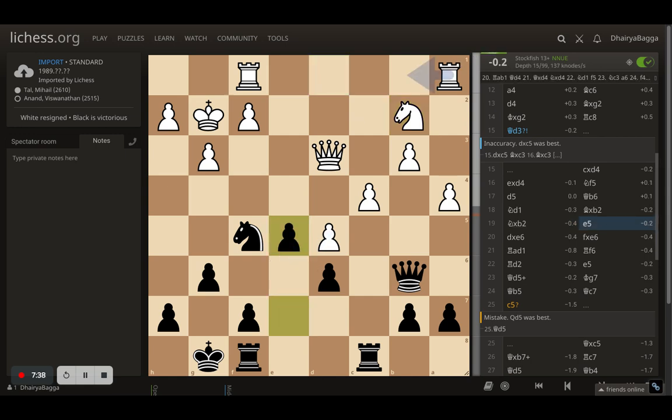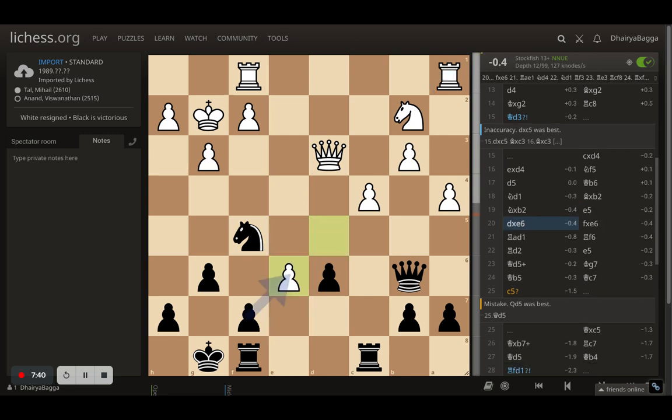Now comes e5, trying to go for a pawn break. Tal takes en passant, and now f takes on e6, because there's no other option. Yes, the pawn break could have been avoided for some time more, but they wanted to. Anand actually wanted to have these couple of good connected center pawns, which are willing to be pushed later on in the game. All you have to do is put one of these rooks behind and simply push them.